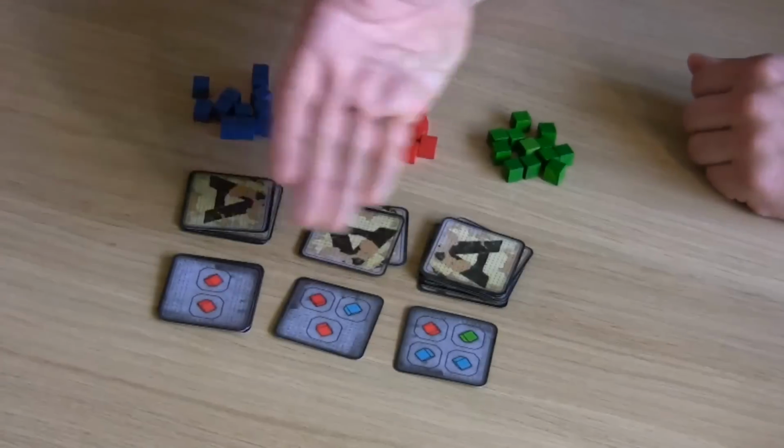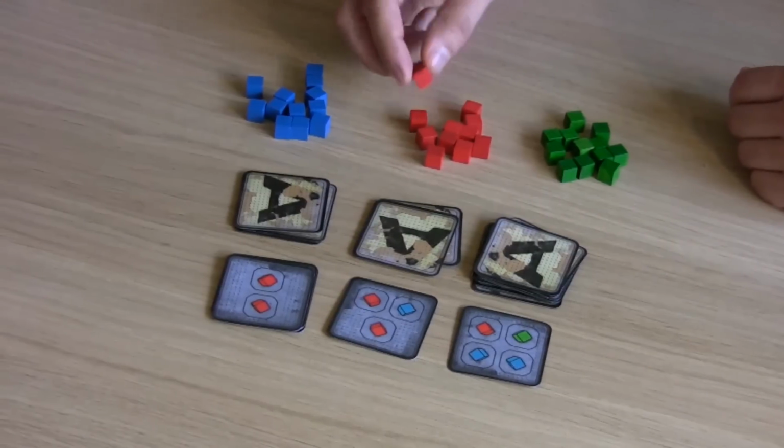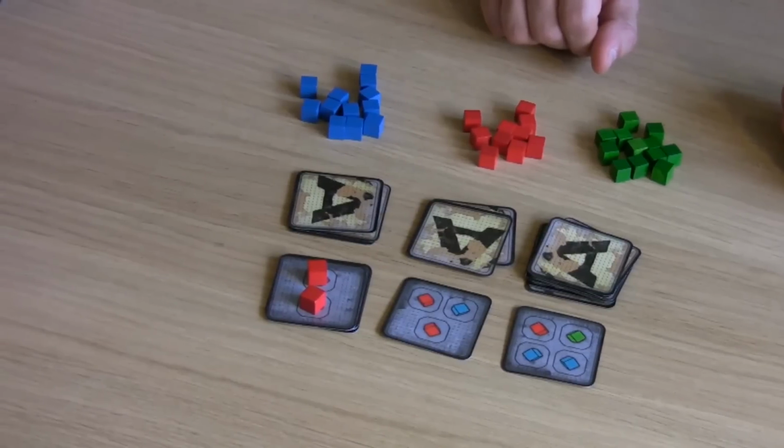And these are the assembly cards, which are the instructions for the current robot builds available. And once you complete them, you simply place the robot parts on your cards.